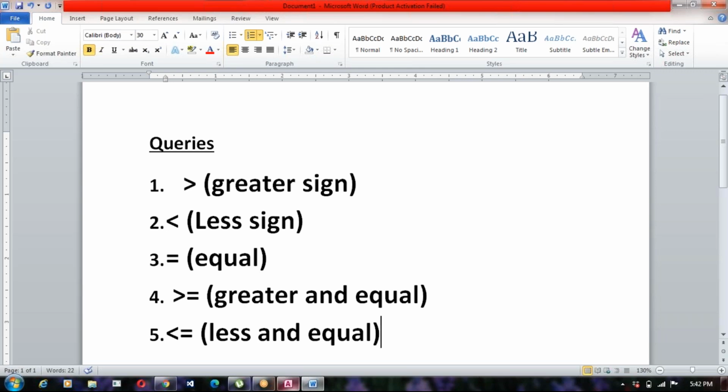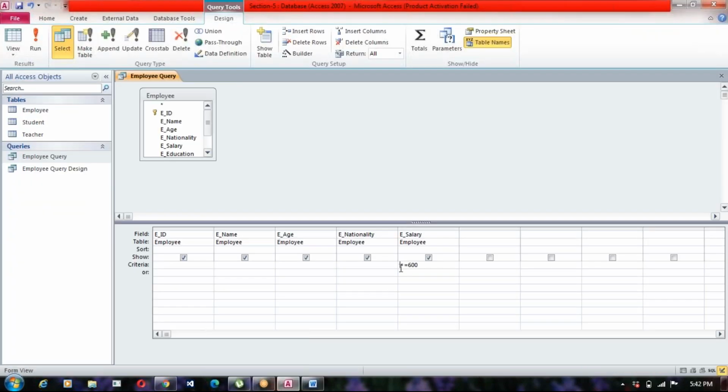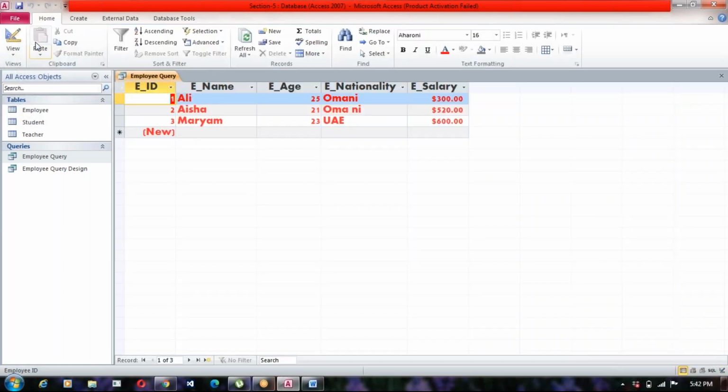So you can simply come here and change only this sign. Only the sign, make it less than sign. Come here and run this. When you run this, you will get 600 and less than 600. Is this clear to you?